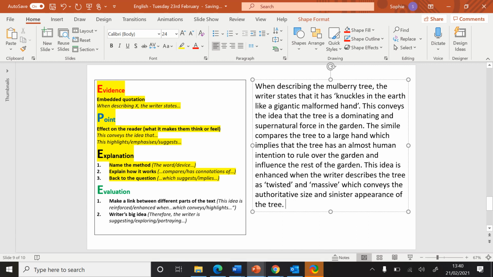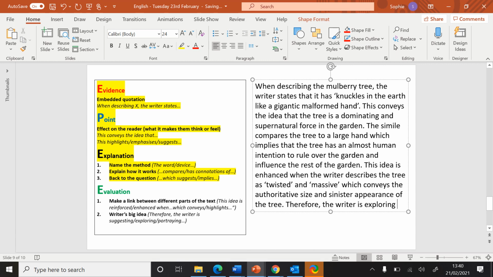And finally, I need to do my writer's big idea. So again, I'm just going to use that sentence starter, and I'm going to write, therefore, the writer is exploring. It just seems like the writer's emphasizing how overwhelming and profound and dominant and overpowering nature can be.